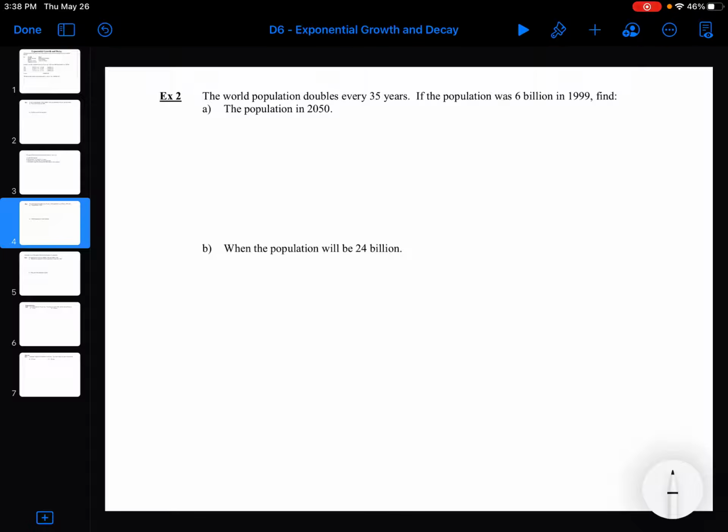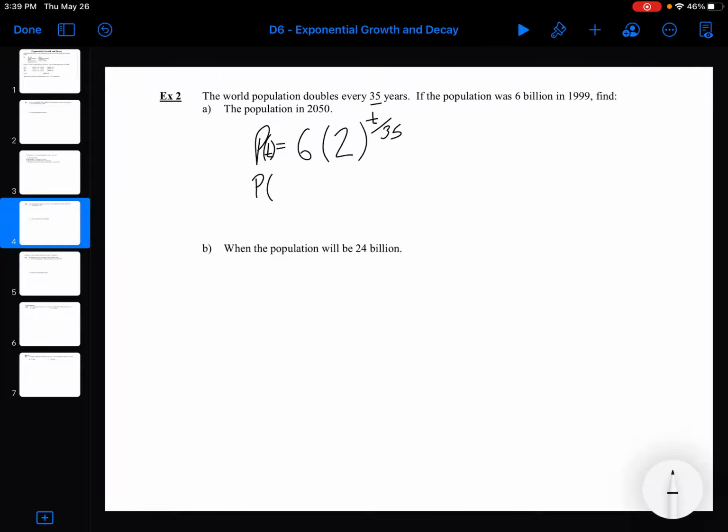We're looking at this, so the world population doubles every 35 years. So that's told us how long a growth period happens. If we've got 6 billion people, so we'll just use population equals 6. We're just going to talk in billions. And we're doubling, so we're going to have 2. Let's just make the equation. So we'd have P at T, and then it's going to be T over 35. Okay, because it takes 35 years for this to happen.